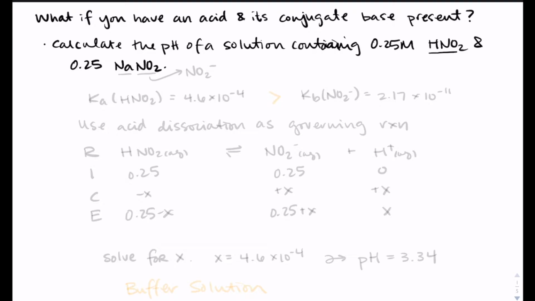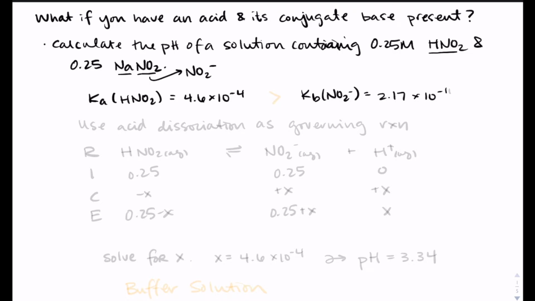So when you have an acid with its conjugate base or a base with its conjugate acid, if it's a weak acid or a weak base, you can have a solution that behaves like a buffer. So what I'm going to do first is set up this calculation. It's going to be the pH of a solution that has an acid and its conjugate base both present, but I'm going to solve it using equilibrium setups. So everything that we have known and done so far. Now, you do not need to use this method going forward. I'm going to give you a shortcut equation, but I want you to see where everything is coming from.